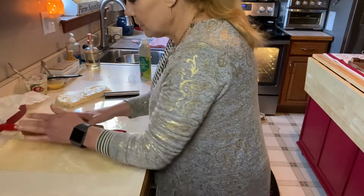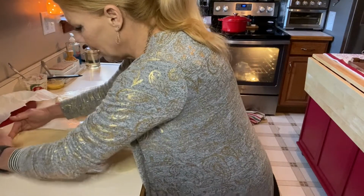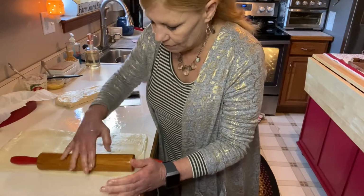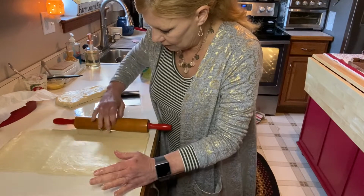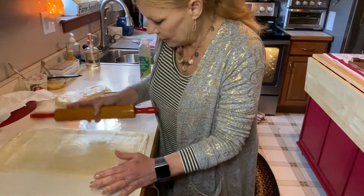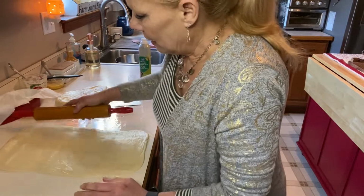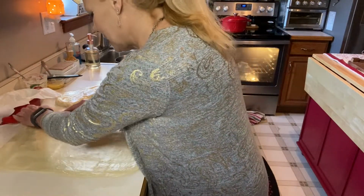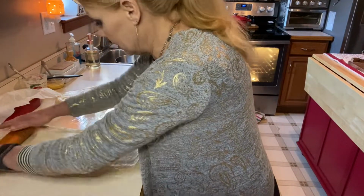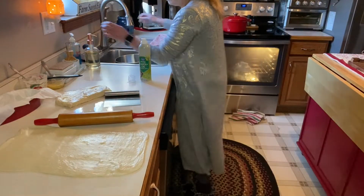So I'm just trying to do a nice even job, because what we're going to do is roll this up tightly into like a log. And I think I've got it almost there. This dough is super tender and really, really easy to work with. I'm pleased with that. I had a few tense moments when I was mixing that butter, just because I was afraid it would not come together, but it definitely did. So let me wash off my hands here right quick.